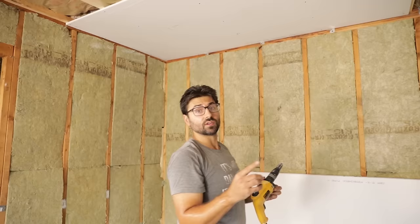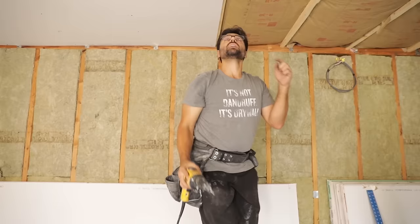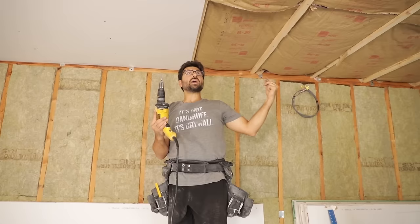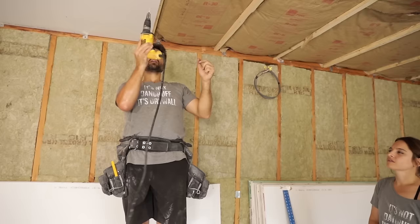So keep in mind, you never want to screw your factory edge until the next piece of drywall is up, because you can blow out the drywall. So in other words, if I screw right here, some of this material can blow out and it will actually impact the flush finish of the next piece. So you hang the next piece, screw that one in, and then come back to this seam and screw on both sides along the seam, which I'll show you in a second.